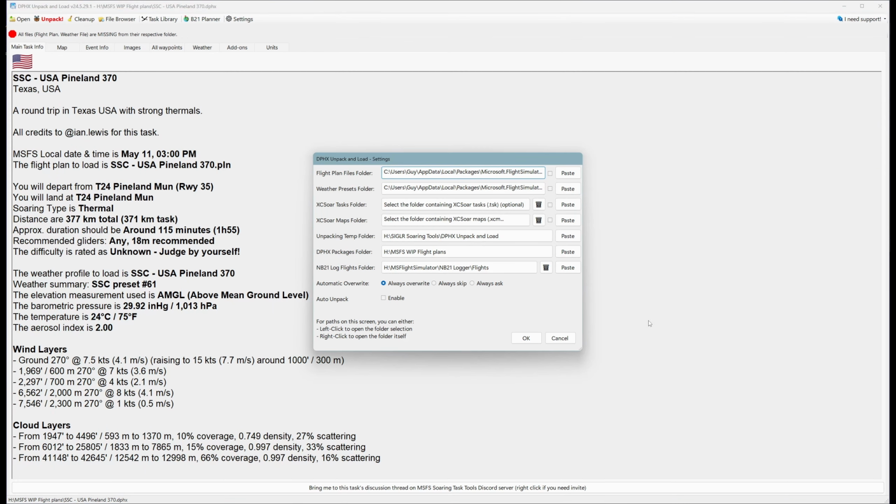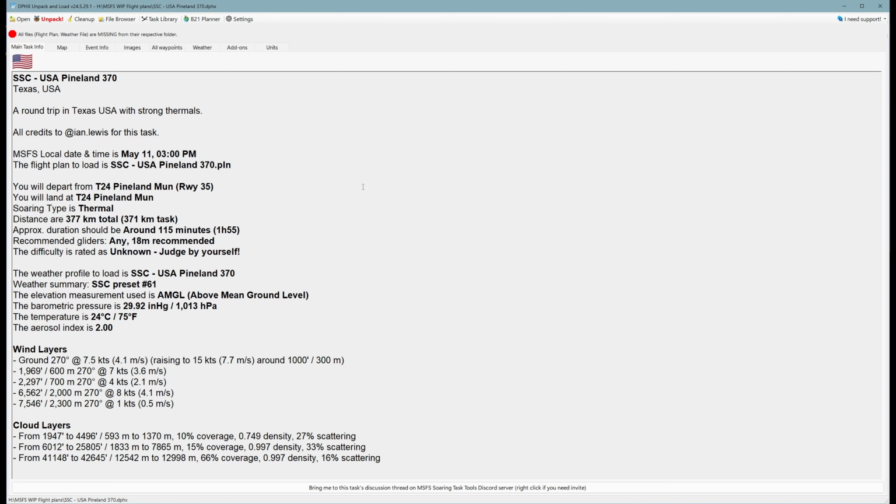If I had my automatic unpack enabled, I wouldn't even have to click unpack, because just by downloading and opening it, bingo, my files would already be in FlightSim and I would just go fly. Of course, when there's new weather, you have to not be inside Microsoft Flight Simulator to copy the weather. You have to exit Microsoft Flight Simulator and go back for the weather to be seen.